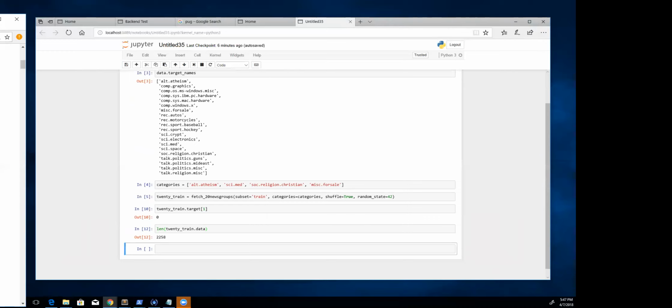Okay. Now from sklearn.pipeline import Pipeline.